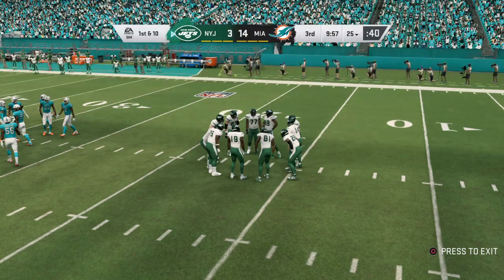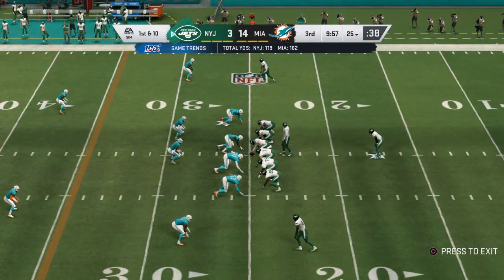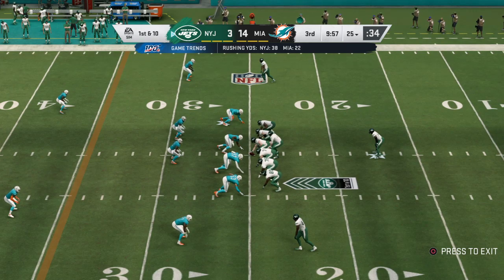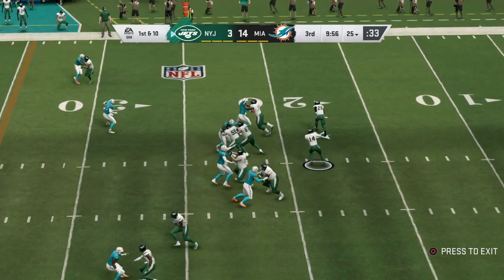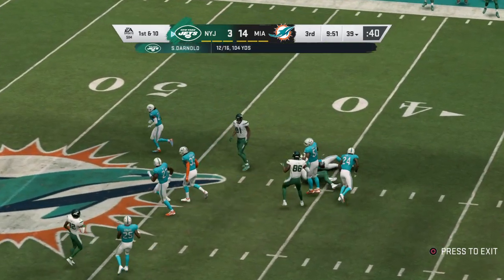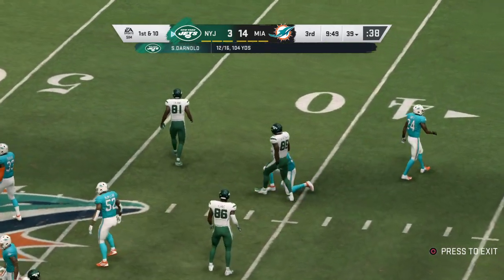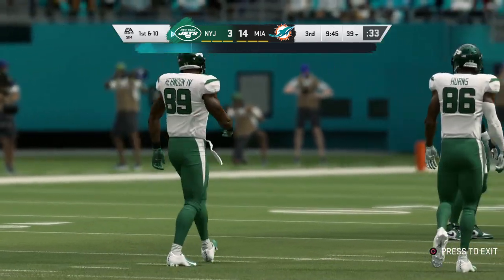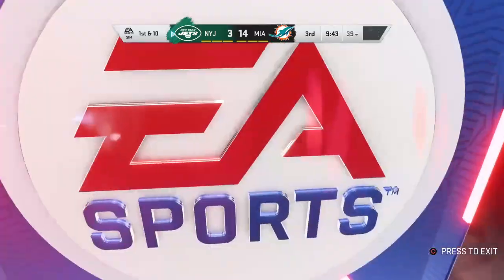And I never want to make something more important than it actually is, right? I don't want to create more hype than what is there. But this is a do that? I'm doing it, though. This is a really important drive. And we often talk about teams scripting plays to start a game. A lot of them script to start the second half, too. And they're scripting something that they expect to get them into the end zone and back into this game. We'll see if that script is a good one for them.